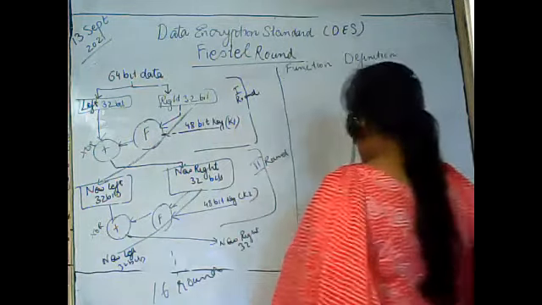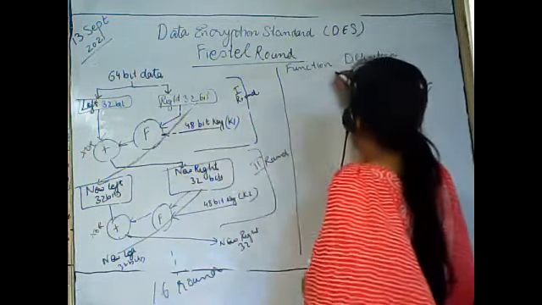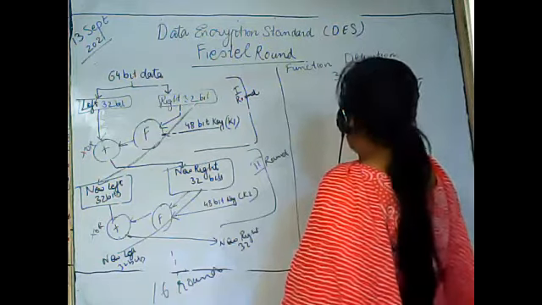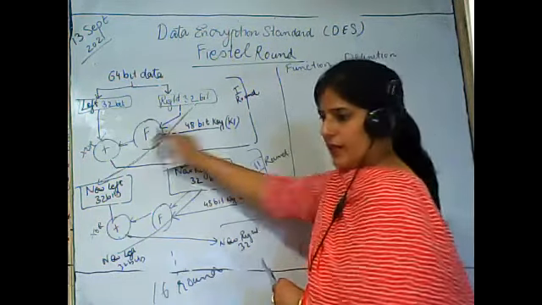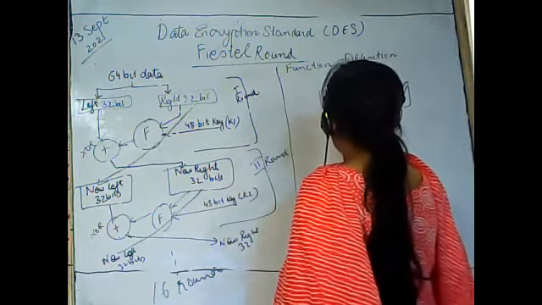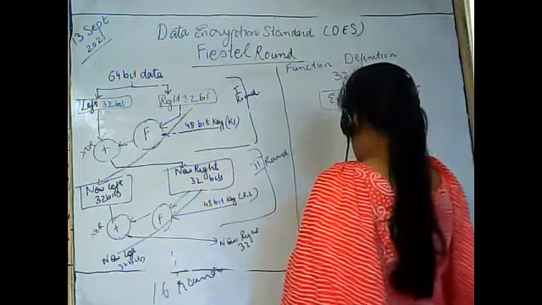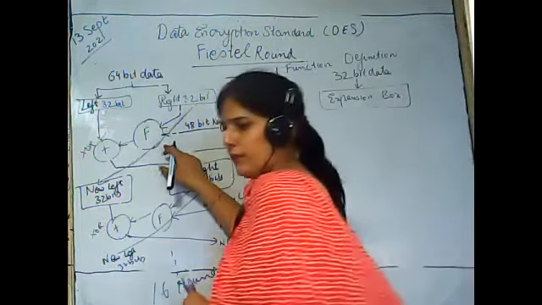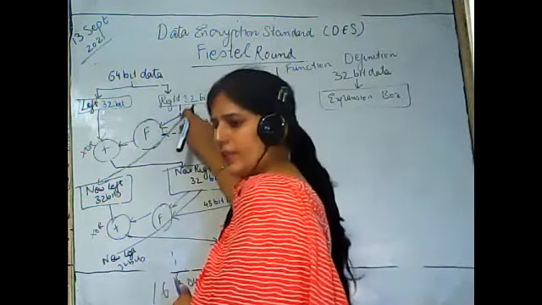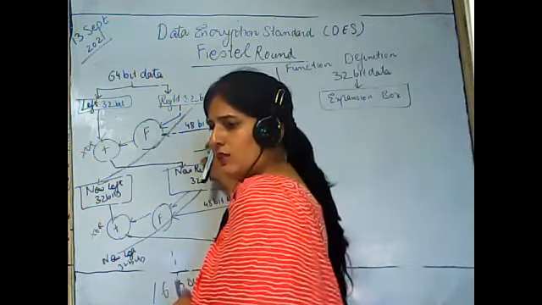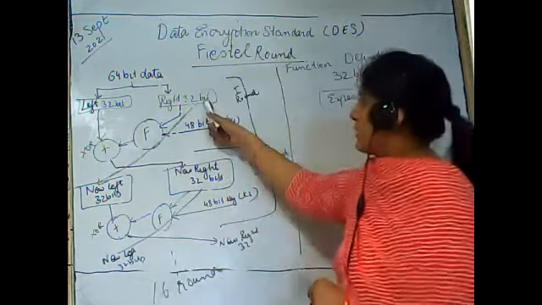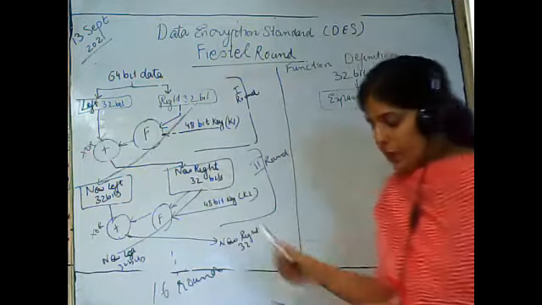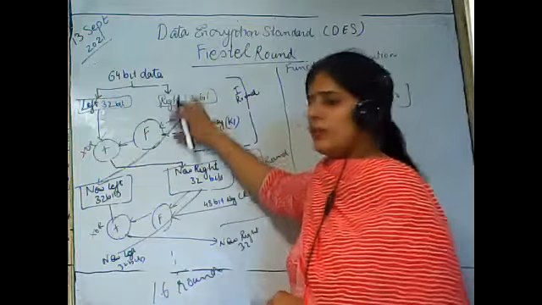In this function definition, you can see we have one input, 32-bit data. Inside this function, we have another part, an expansion box. Now, what will this expansion box do? Your data is 32-bit, but the key you have is 48-bit. This is 32-bit, this is 48-bit. You need to convert the 32-bit part to a 48-bit part, so that you can combine both in the output.